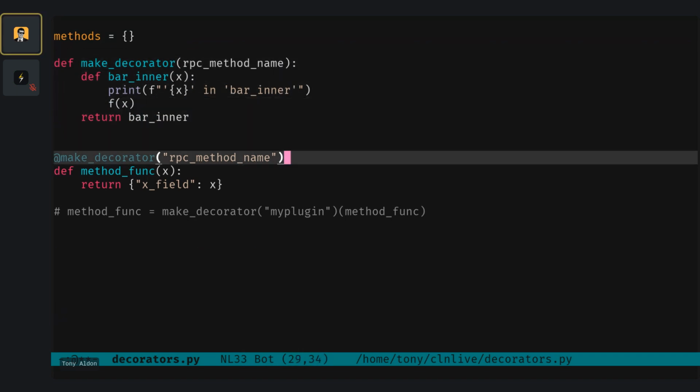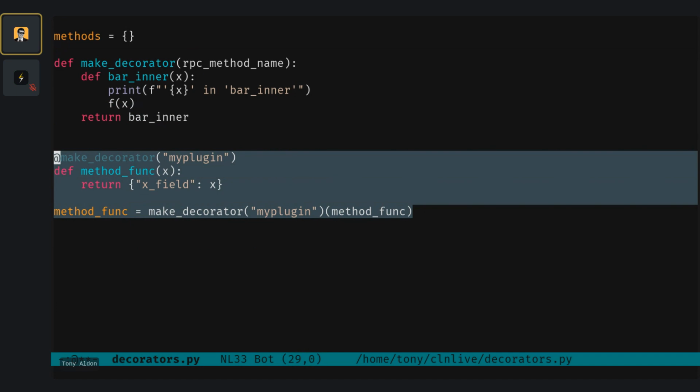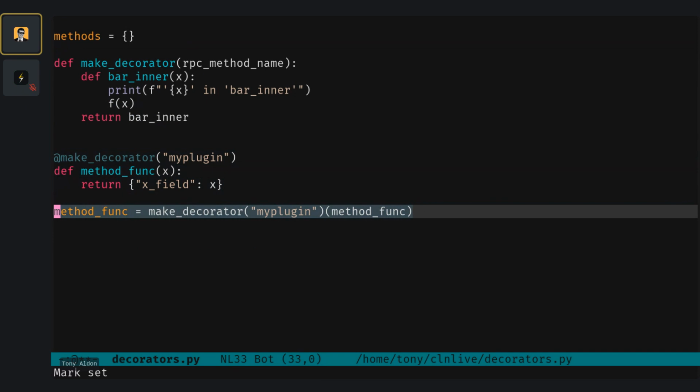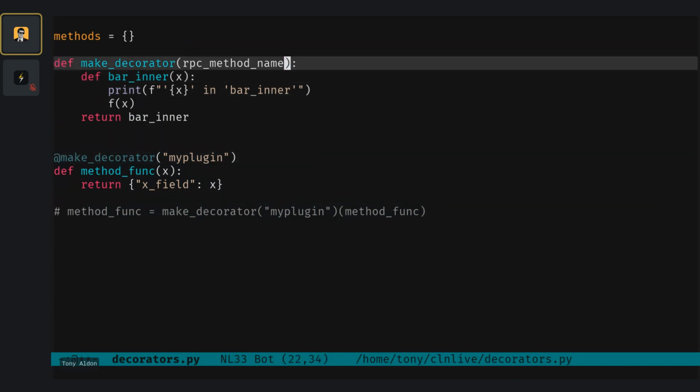Sorry, here we did it now, my plugin, because this is a method that we want to do there. So just to go back, the name that we have is my plugin. So this is the method that we want to do. This is what is done by Python. And here, when we define it, we give it that name, RPC method name.